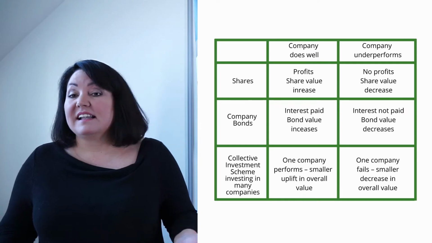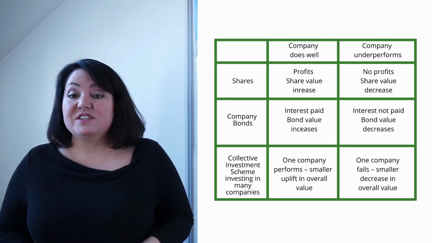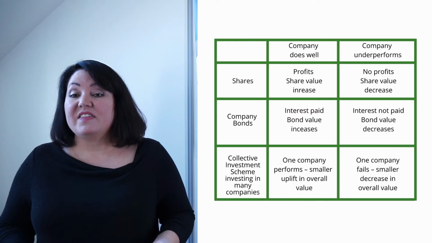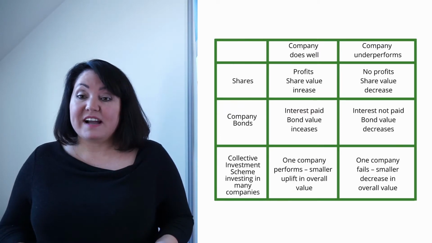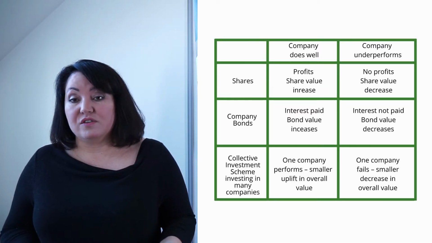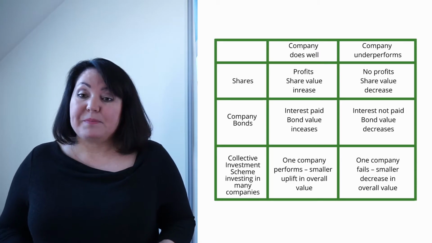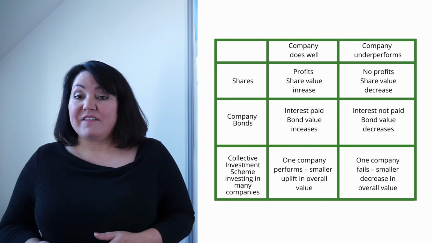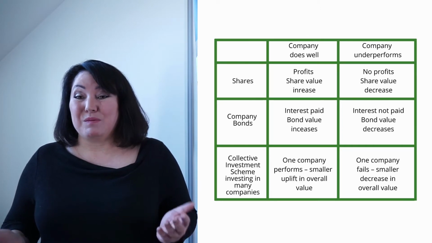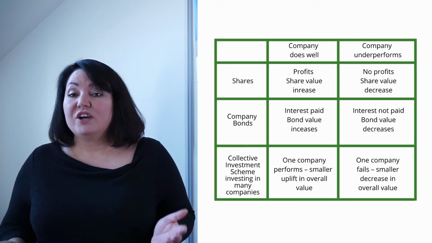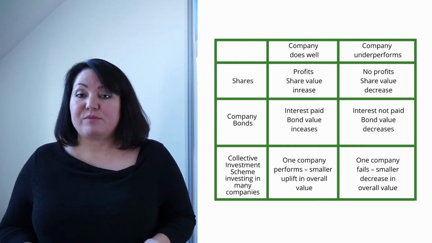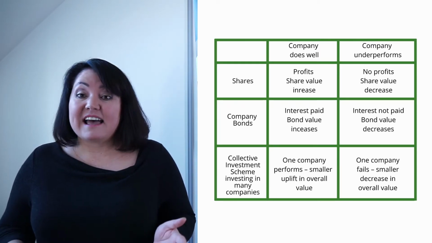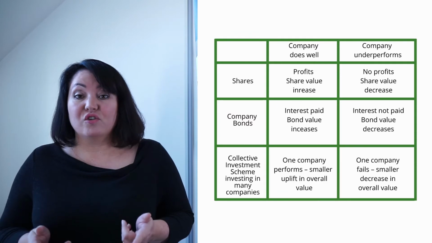Buy units in a collective investment scheme and your investment is shared across different companies. This diversification means you're less affected if one of the companies underperforms. Remember, higher risk may mean higher reward if the investment succeeds. However, there is a greater chance the investment will underperform or fail. You should only invest in line with your risk profile and tolerance for loss. Carefully select investments that fit your needs.